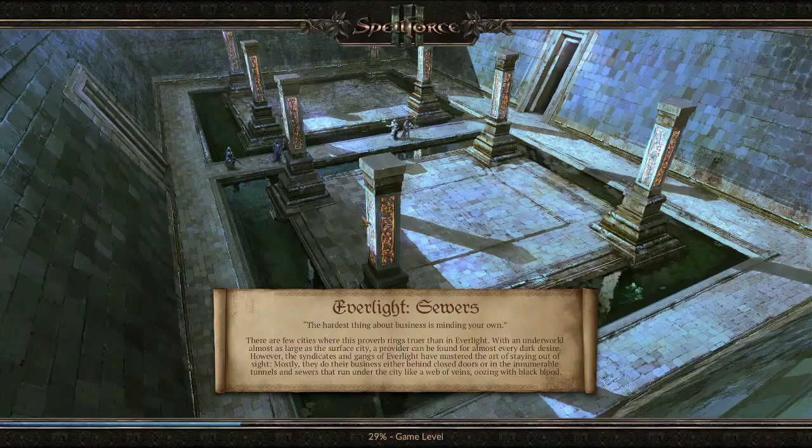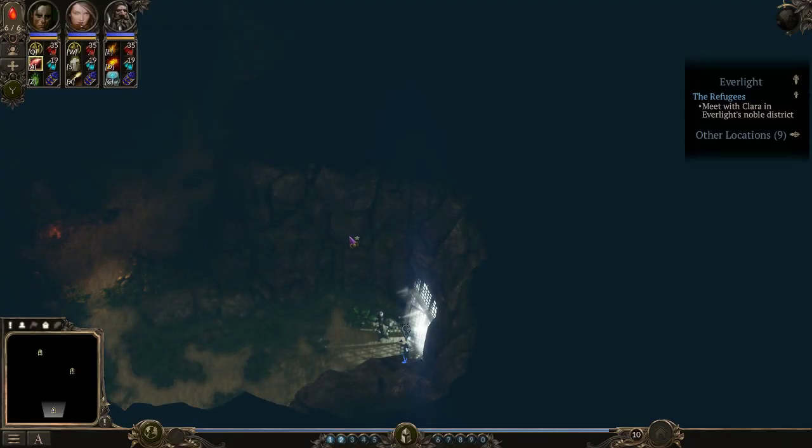The hardest thing about business is minding your own. There are few cities where this proverb rings truer than in Everlight. With an underworld almost as large as a surface city, a provider can be found for almost every dark desire. However, the syndicates and gangs of Everlight have mastered the art of staying out of sight. Mostly, they do their business either behind closed doors or in the innumerable tunnels and sewers that run under the city like a web of veins, oozing with black blood.